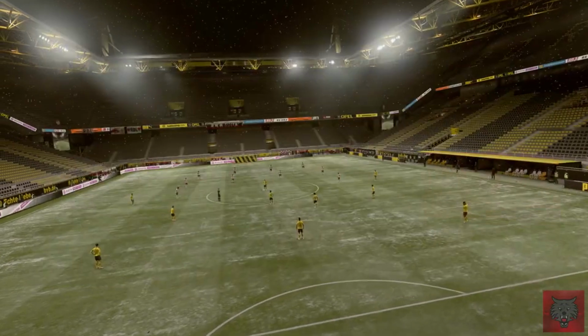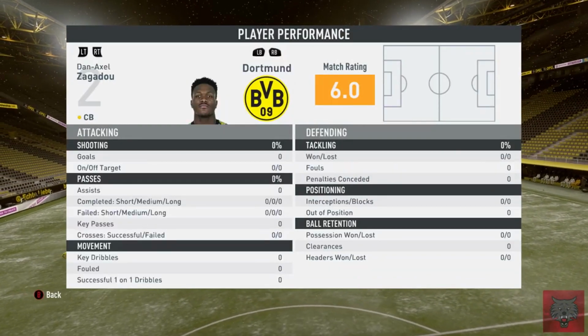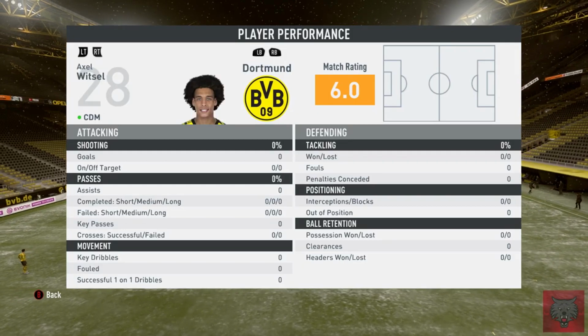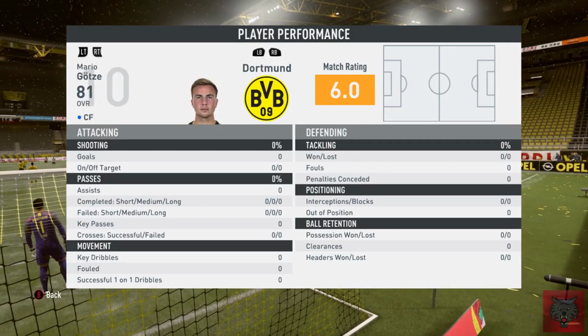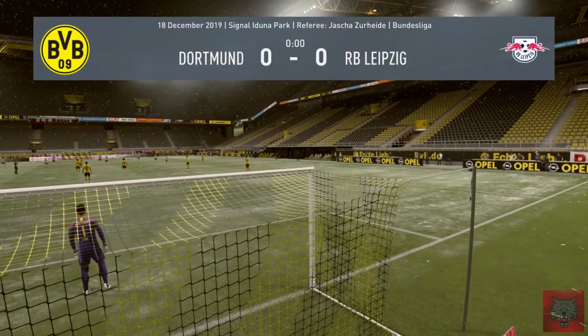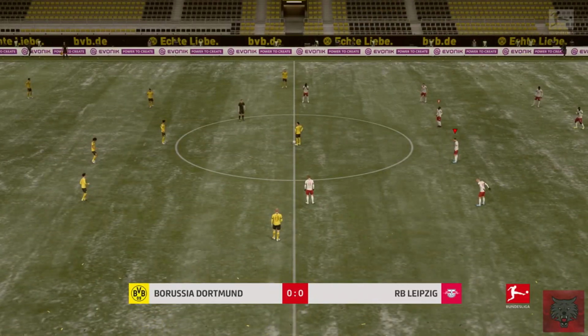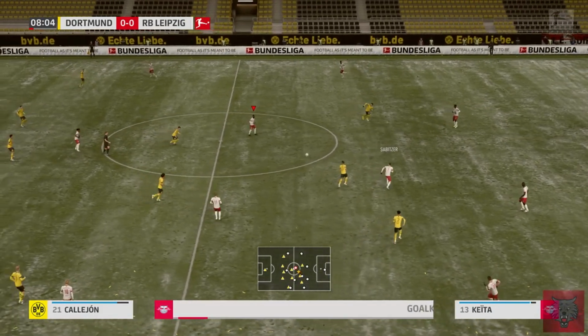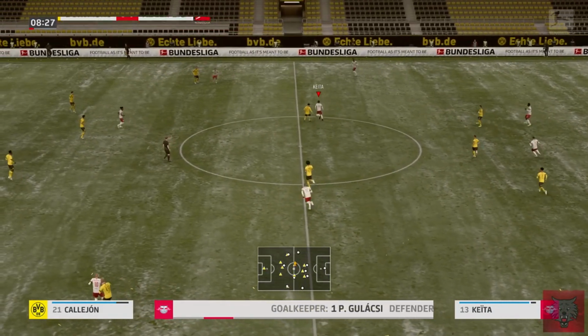But let's get stuck into Dortmund. It's a snowy day in December. Berkey in goal, Hummels, Julian Brandt, Jose Callahan, the former Napoli man, Rafael Guerrero, Royce, and Goetze making up their starting 11. In the snow, will the Bulls prevail against the Bumblebees?